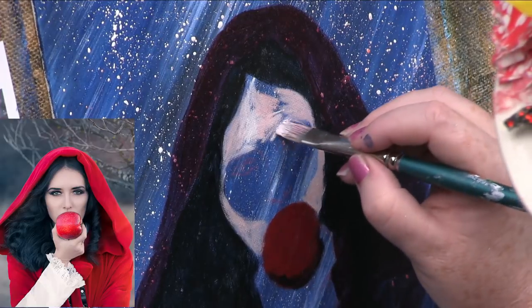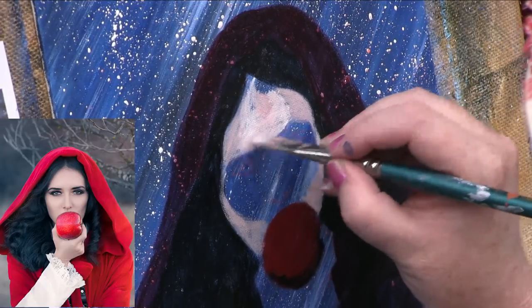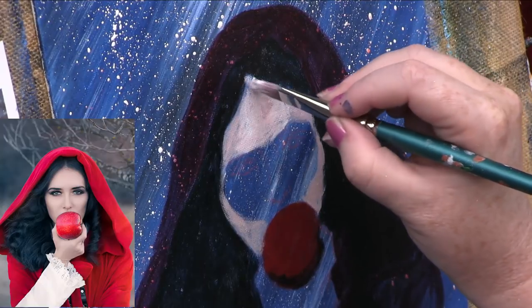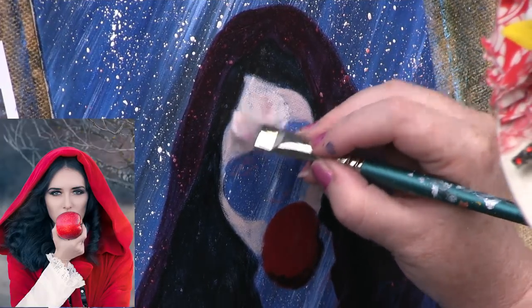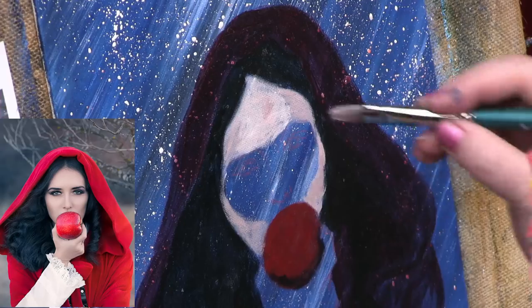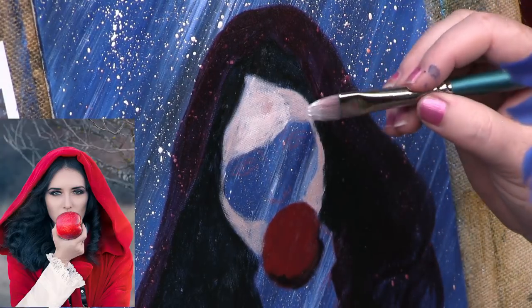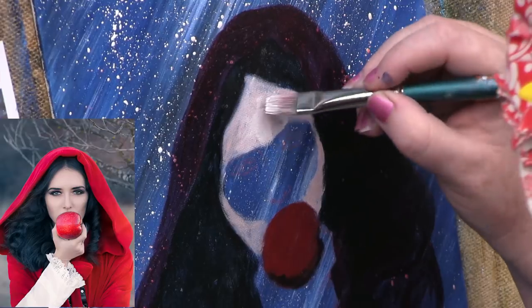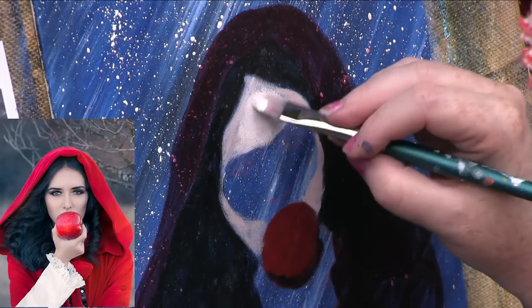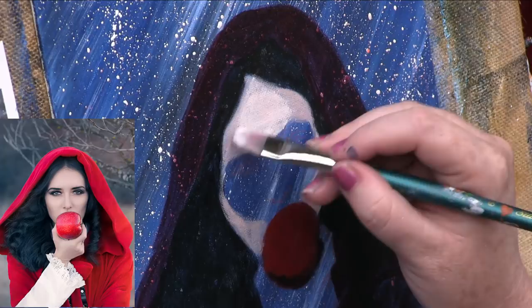I wiped off my brush. Too much pigment. That happens. Because we have blue underneath her, it's nice to have this kind of roughed in layer to work from. Wish I had one of these in a number two. Well, I know someone who I'll ask about it. I'll make a call and see what they can do for us. They may have one.